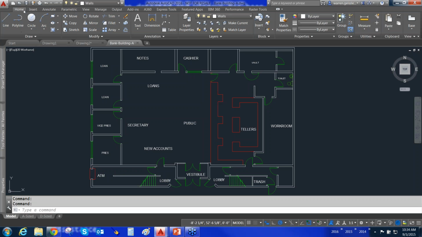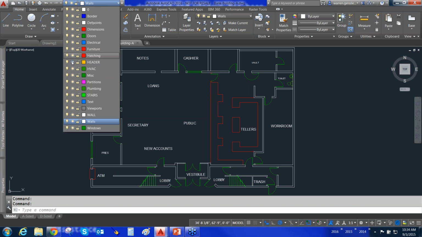You can do that to any command, by the way. If you use a particular command exclusively, you can right-click and add it to the Quick Access toolbar. That way you don't have to type it in or go find it anywhere else. But I love it for layers. Find that a really handy little tool set. Now that I've got them up in there, I need to turn on my headers and turn off my doors.